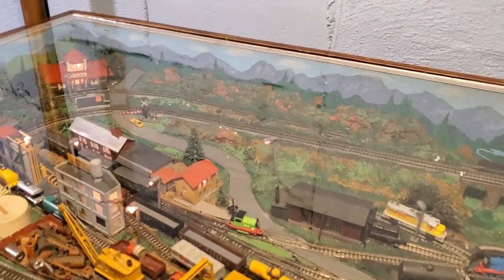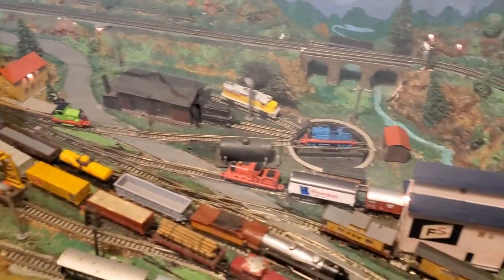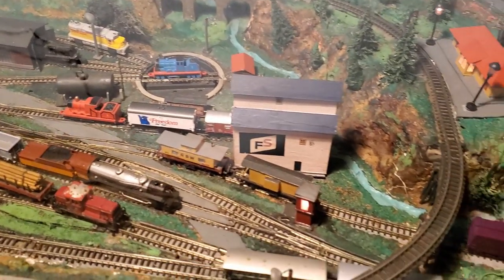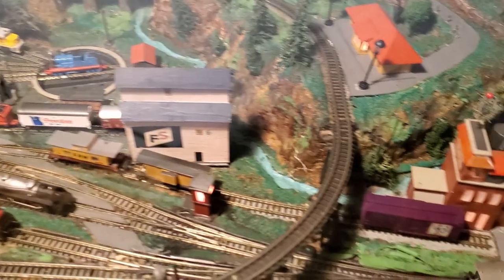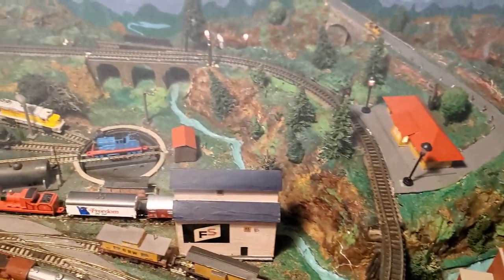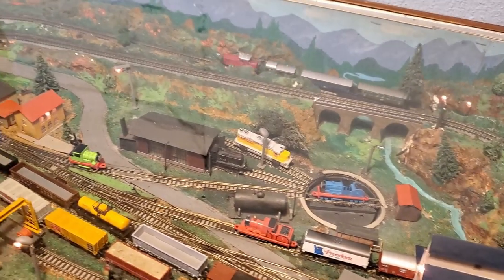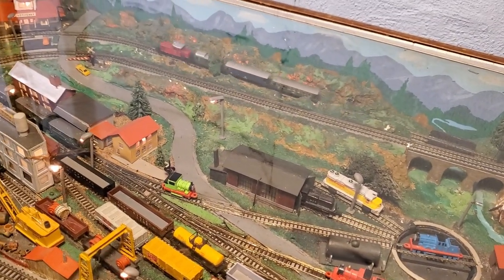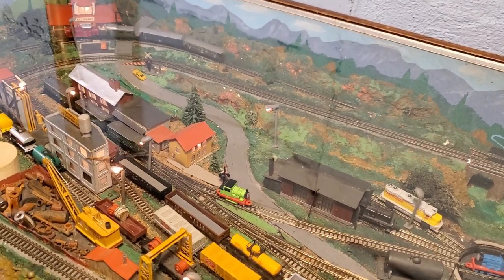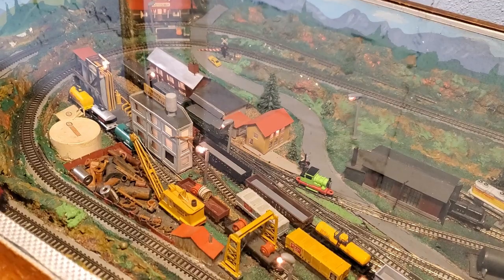Yeah. Z-scale. These are the smallest electric trains, but they're all electric. Z after Alfred Zook. Look. Alfred Zook. Oh, very zany. Was a big Z train fan. This is a coffee table. Jan and I built this when we first got married and we lived in the trailer. You guys have been doing this forever. Oh, yeah. I just love that.